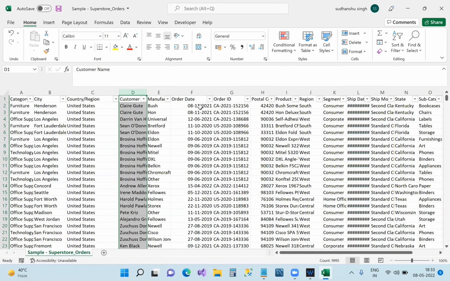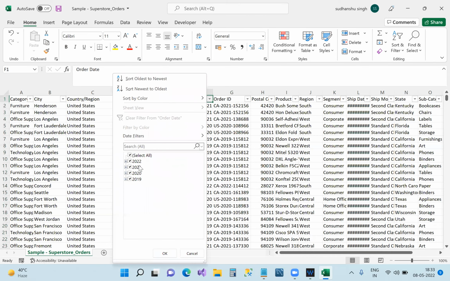So order date, if I want to know this entire, this is called superstore data. If I want to know this superstore data was created from which to which year, it has data from which to which year. For that, I'll go to order date. Let's see till which year it has. So how many years it has data for? It's written over here. 4 years. 2022, 2021, 2020, and 2019. Yes, exactly. So it has data for 4 years. So this we should know.